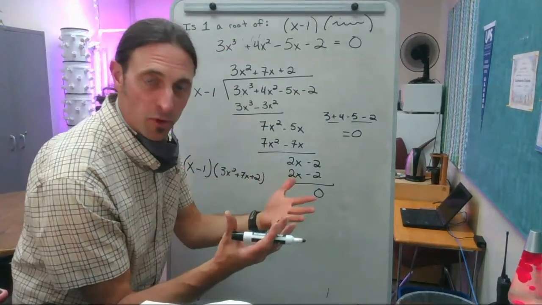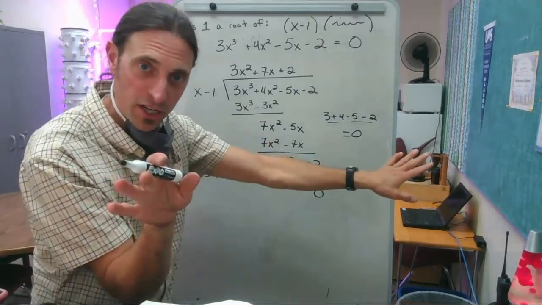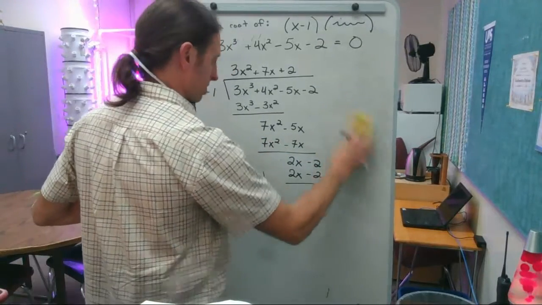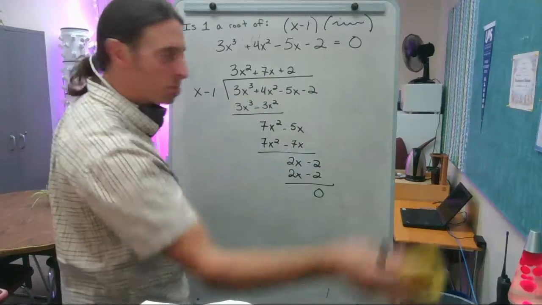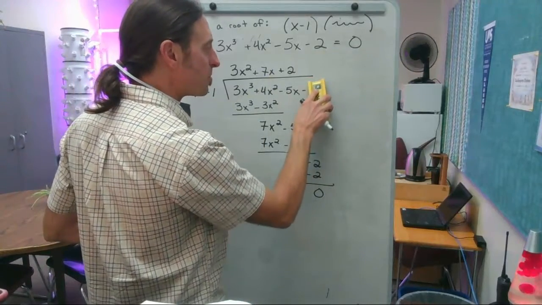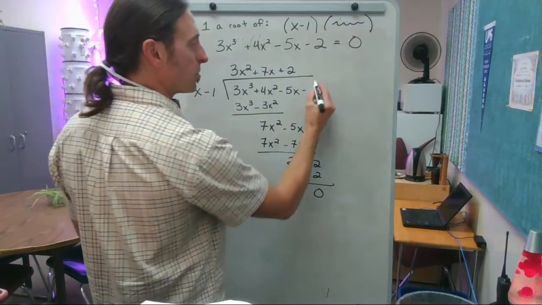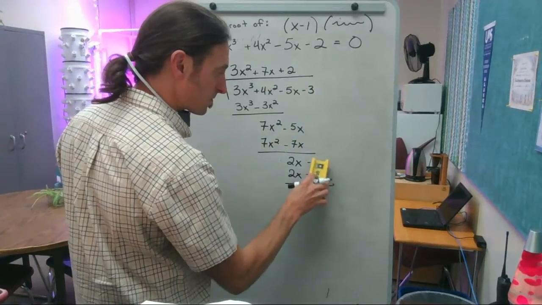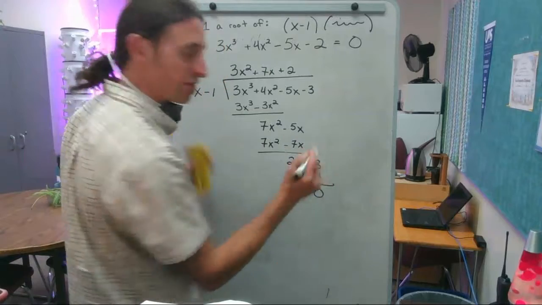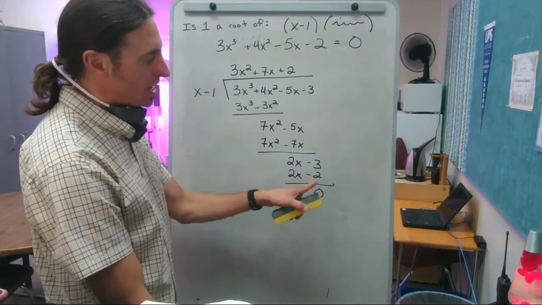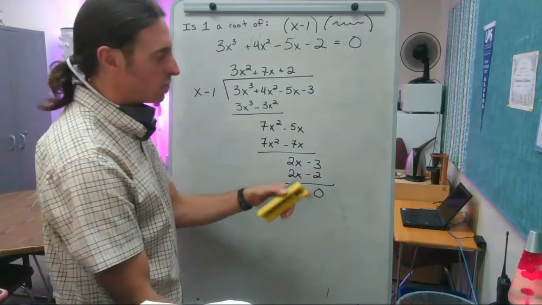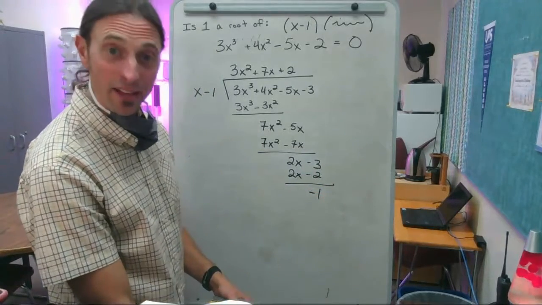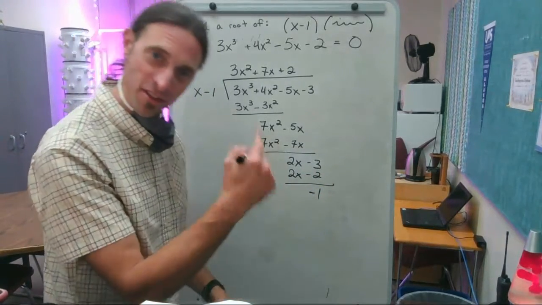I'm going to take this existing problem. If you want to call it good here, call it good here. What if, for just one moment, you went through this whole procedure, but the last step on this problem right here, this number was a negative 3 instead of a negative 2. So that means down here, this would be a negative 3 instead of a negative 2. And negative 3 minus 2 would be a negative 1. Hence, the remainder part of the theorem.